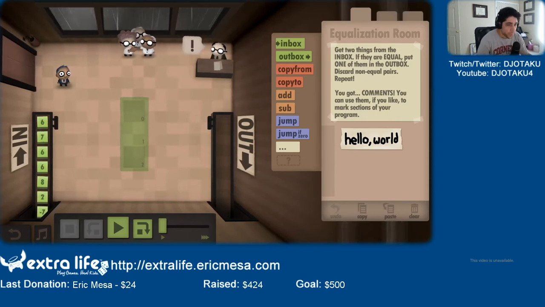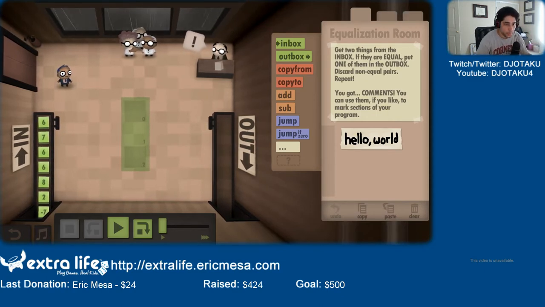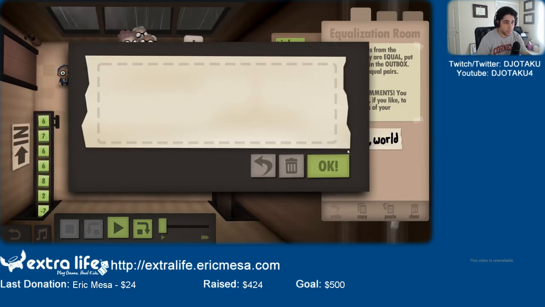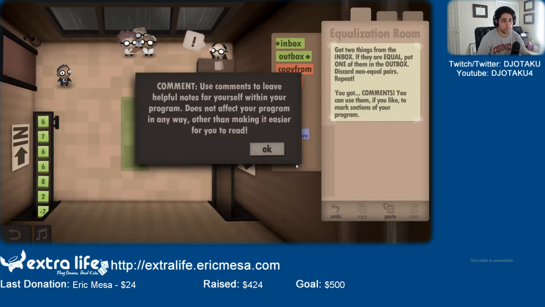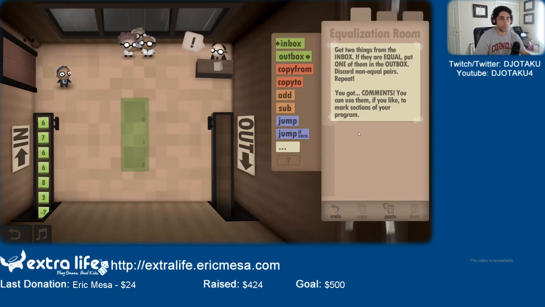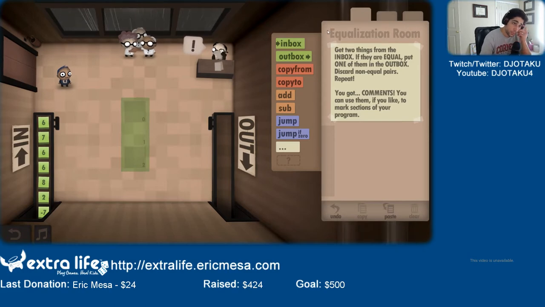Alright, I've got comments now. Sweet. Hello world, the prototypical comment. Alright. Let's get rid of that. Alright, if they're equal, put one of them in the box. Alright.